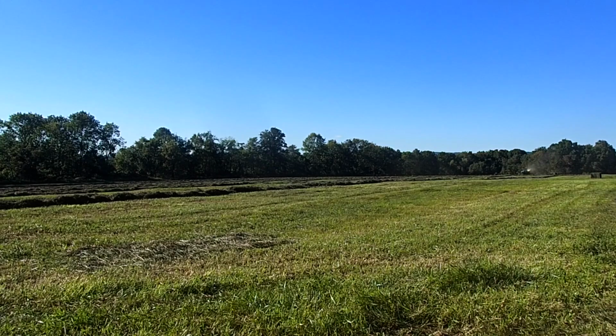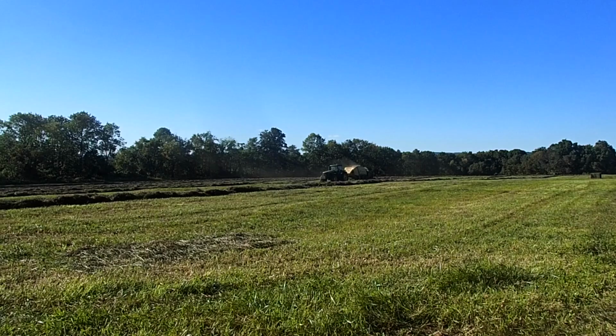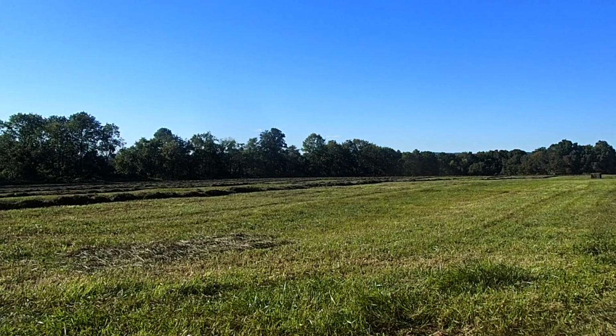So the second cut is like gravy on top. Now, before I'm done this year, I will have over 10,000 bales of hay through this baler, which to some people doesn't sound like a lot of bales, but when you're pushing out an average bale weight of 1,440 pounds, I think it's 1,443, the computer told me so, that's what the average bale weight is. That's a lot of hay.